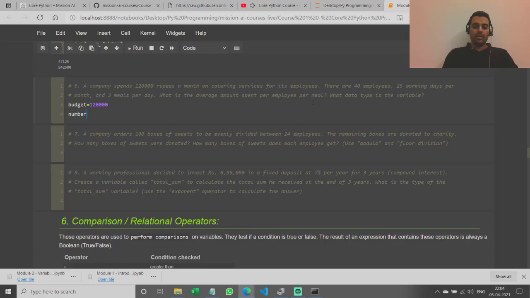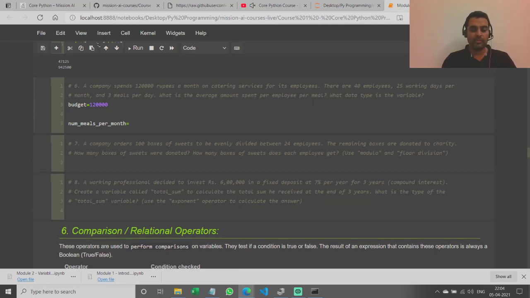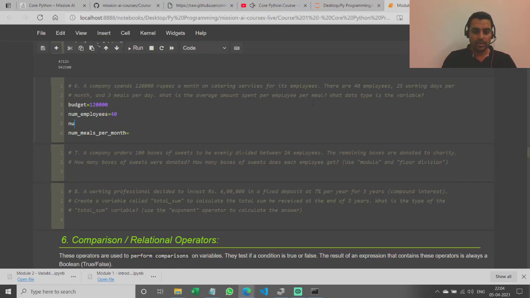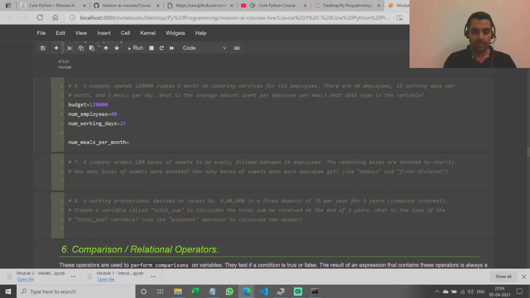Now, number of meals per month. Instead of that, I'll just say num meals per month equals. Actually, let's again follow the logical approach here. Num employees equals 40. Num working days equals 25.